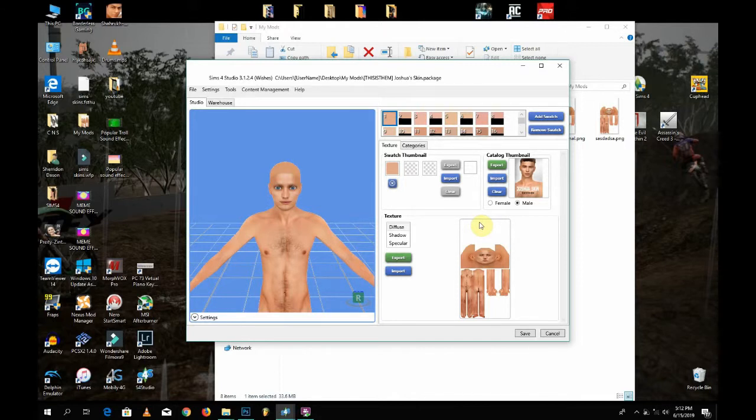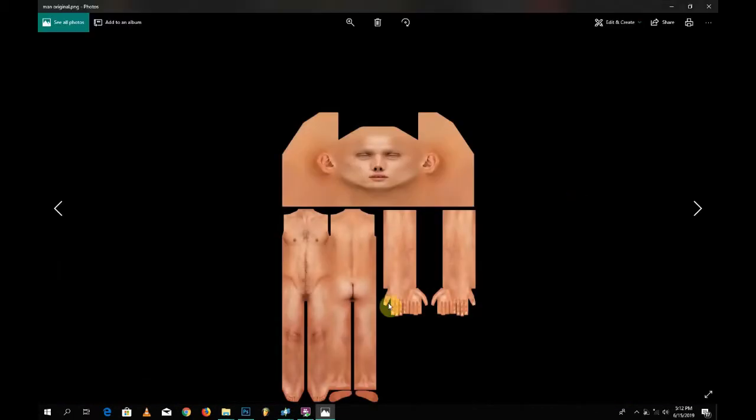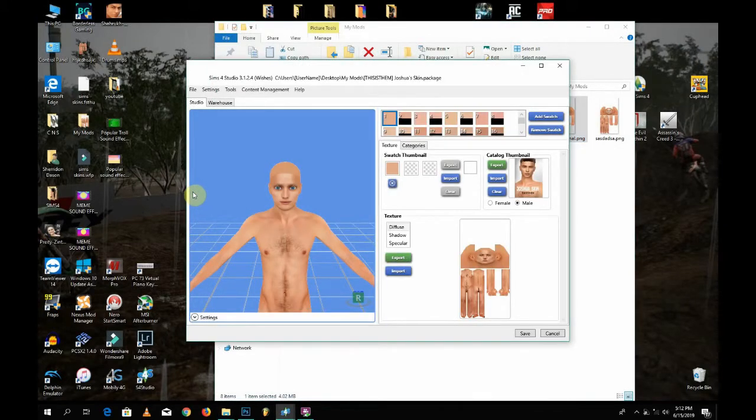You can also create one from scratch, but this method is really easy, because when you create it from scratch you still need this image file, the image file of the person. When you create it from scratch you don't get this file, so you have to download it separately. So it's better to get a pre-created mod and then edit it in any way you like.